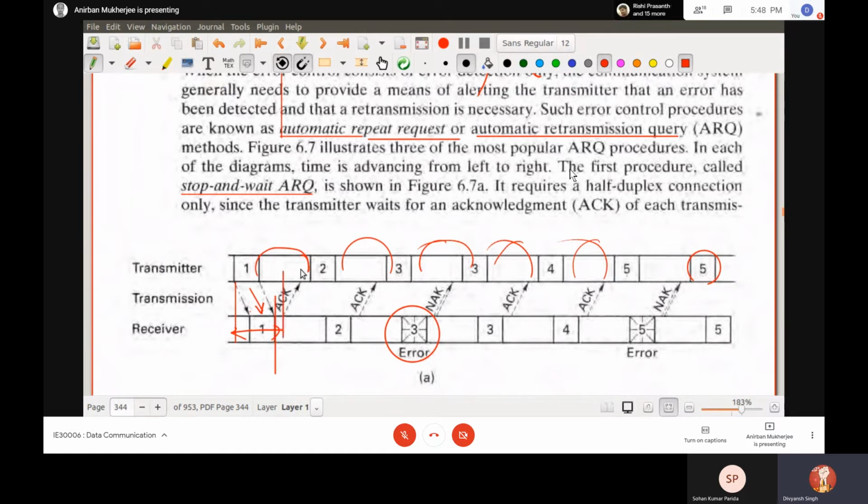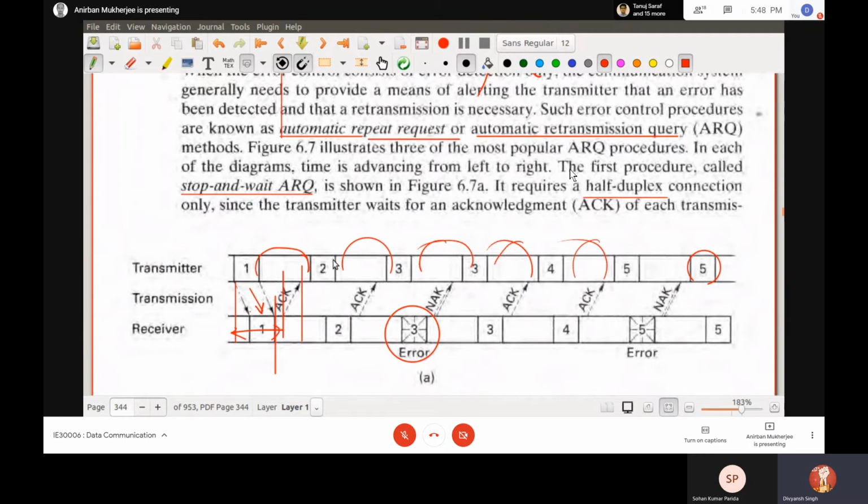Again, from this time to this time I am sending from receiver to transmitter, but I am not sending anything in the opposite direction. So I am sending in both directions but not simultaneously. That's why it requires only a half-duplex connection.